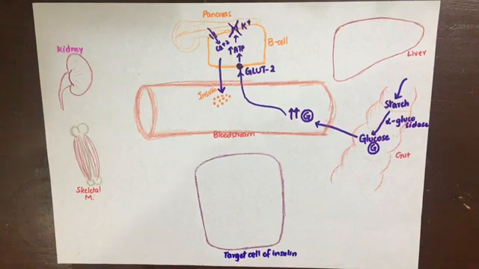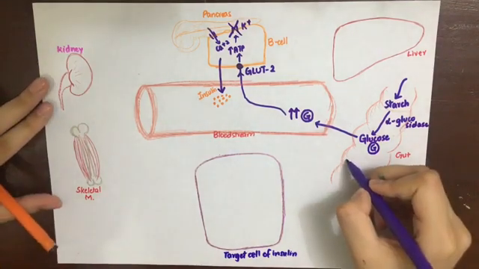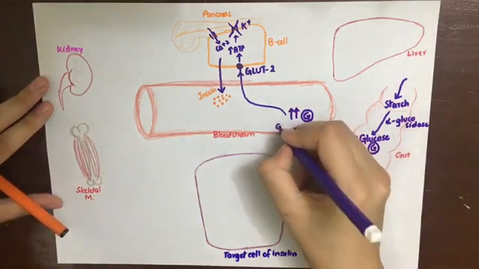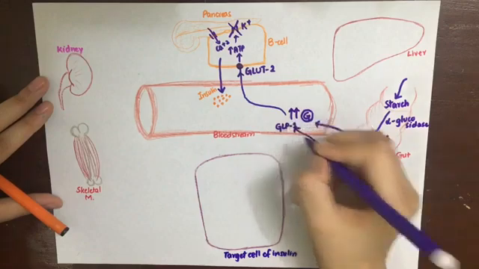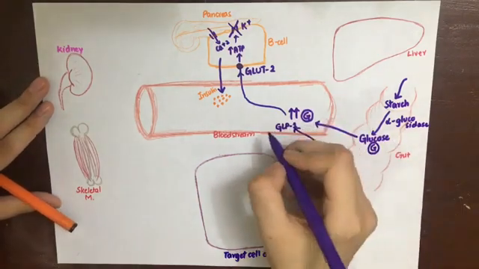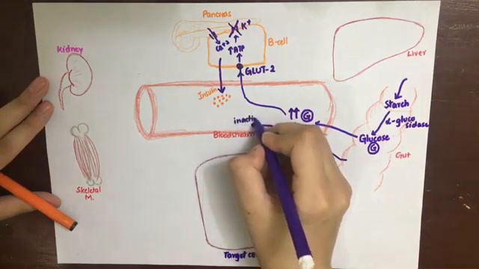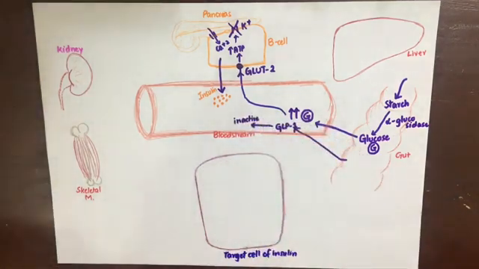The presence of food in the gut also stimulates the secretion of glucagon-like peptide 1, which is an incretin. That means it increases glucose-dependent insulin secretion. But it is a very short-lived molecule and is rapidly degraded by DPP4, dipeptidyl peptidase 4, into inactive metabolites.